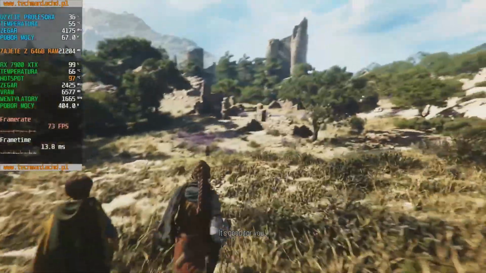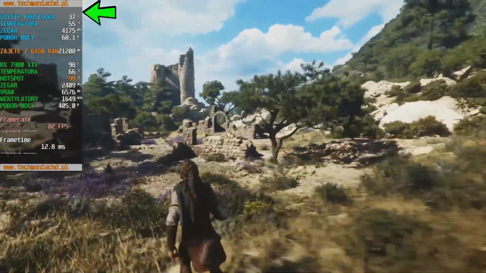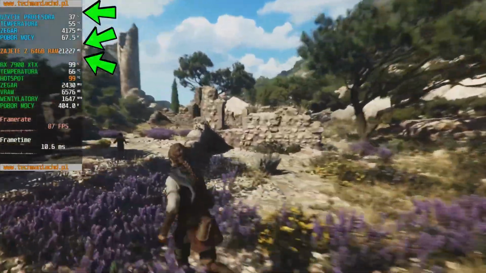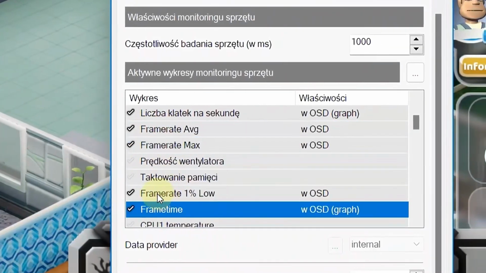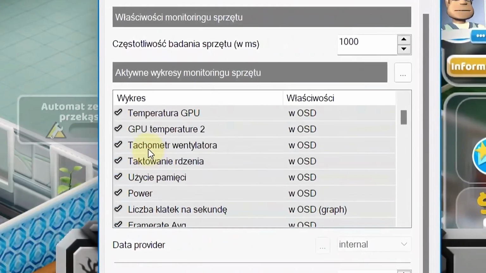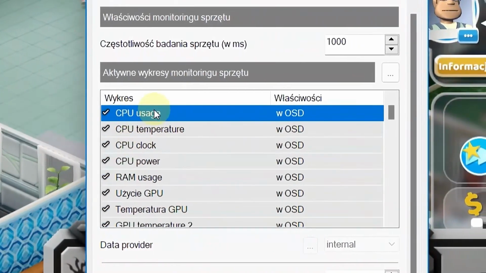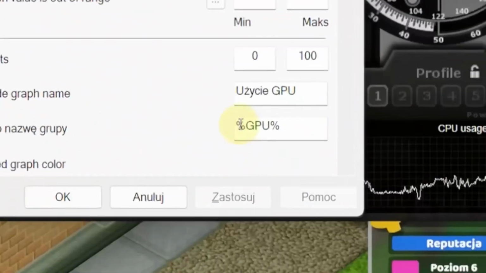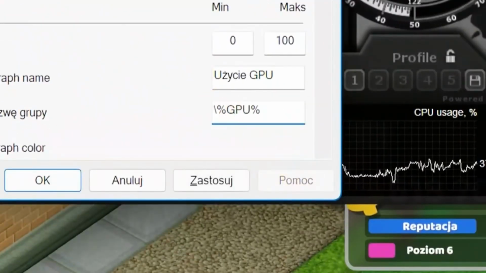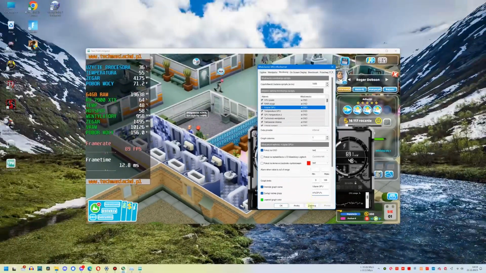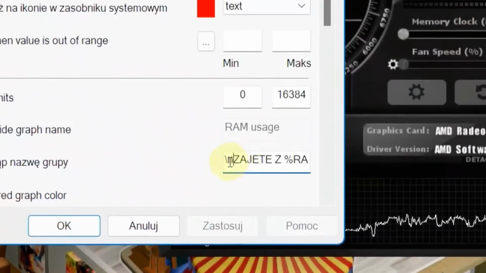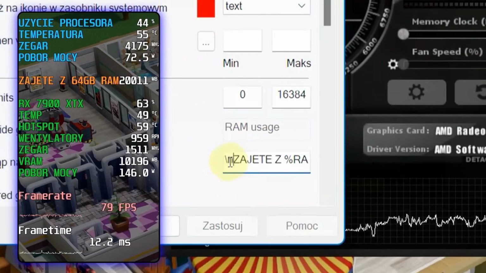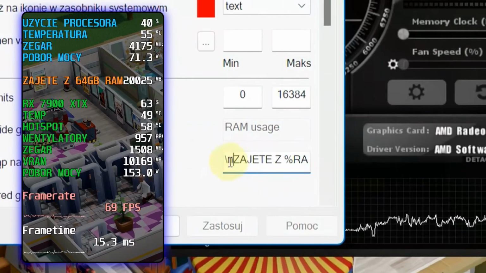As you can see, in my version of the overlay, I've made spaces between the processor group, RAM, graphics card, and so on. We should first move the metrics with the mouse on the list to the places where we want them to be, but the spaces themselves are made in a completely different way. So, to have the graphics card group separated, I add a backslash and a lowercase n in the metric name. This code is the equivalent of pressing the Enter key. That's why, moving on to the RAM field now, you probably won't be surprised that I have the name written this way. The backslash with n creates a space by leaving an extra empty line.